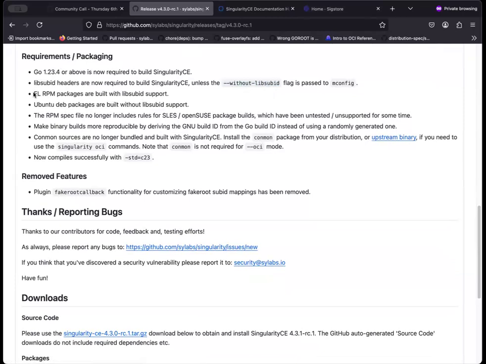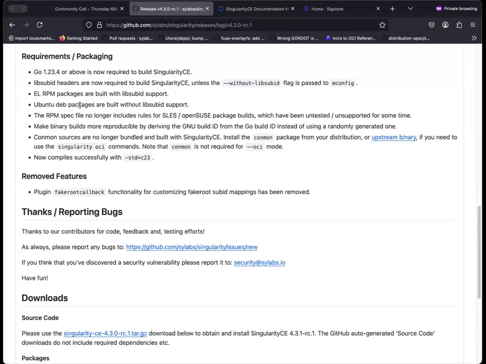The RPM packages we provide are built with libsubid support because it's available in all of the current enterprise Linux versions. They're all set up so that you can configure them to pull sub-IDs from an LDAP directory and so on.